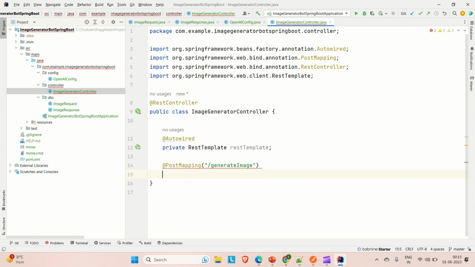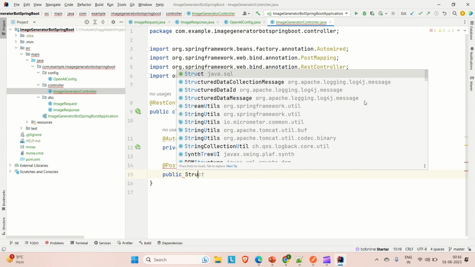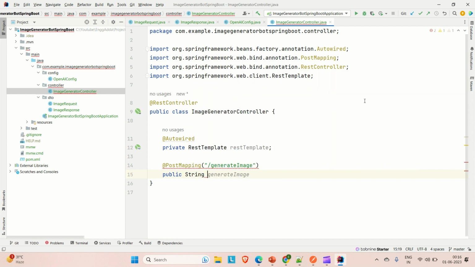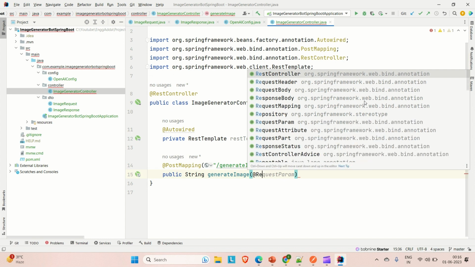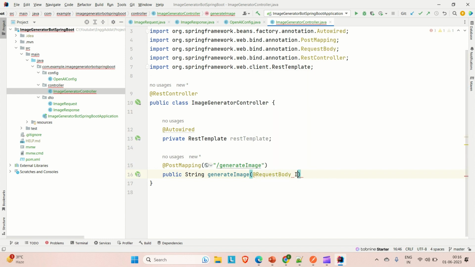Let's say the return type of the method would be URLs, in the form of a string, right? So let me put the return type as a string. Generate image, and in the request body we are passing the image request, right? So let me use @RequestBody, and it is of type ImageRequest.